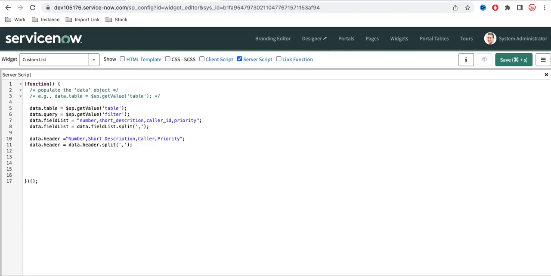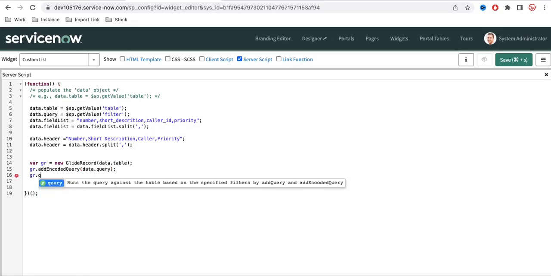So let's say I'm going to query var gr equal to new GlideRecord. Under this we need to pass the table name. We know data.table has the table name, and then we have to query that. So we'll say gr.addEncodedQuery, and then we can pass data.query. So we query.